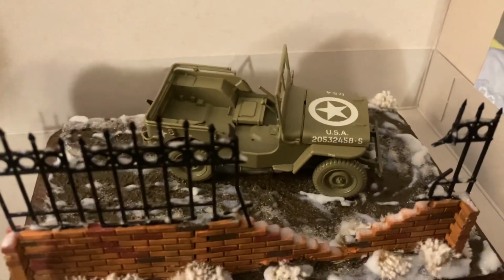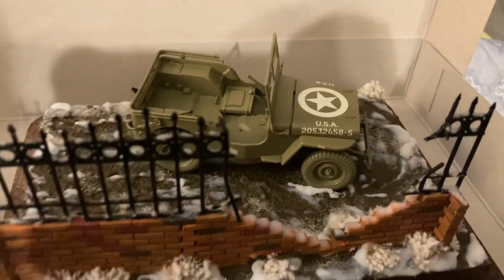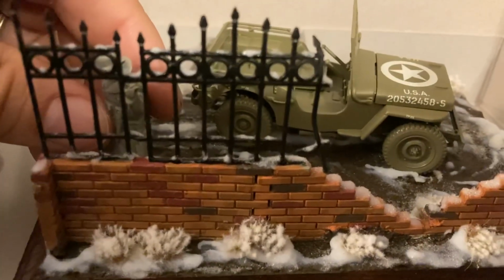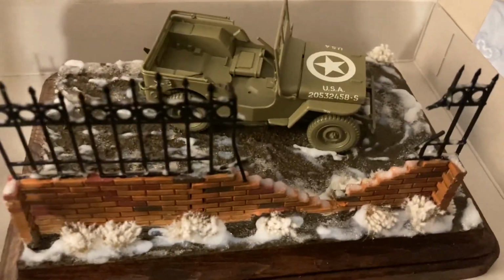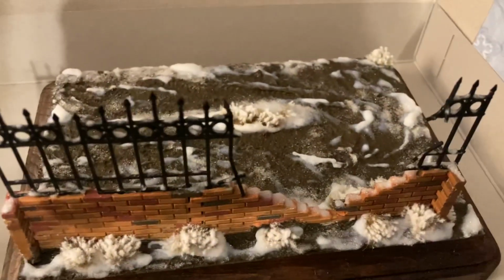And then I've got the two guys that are running. They'll be running through that gap in the wall. And then, of course, this guy, he'll be kind of, you know, watching them, covering them as they run through by the wall. So that's what we were going for. And that worked out perfect.